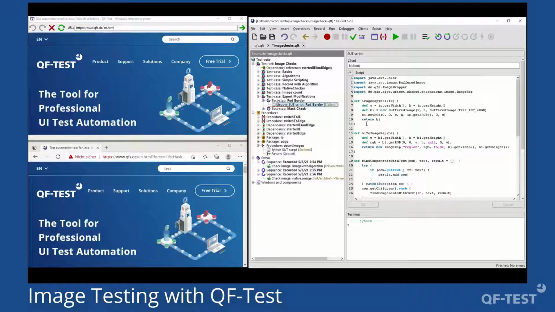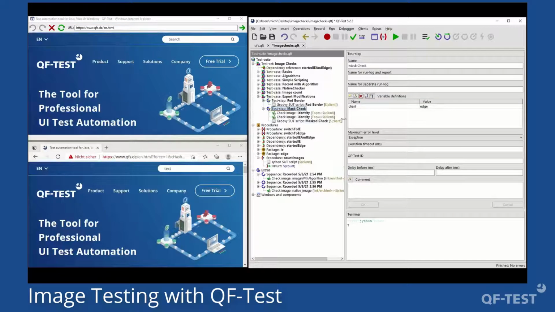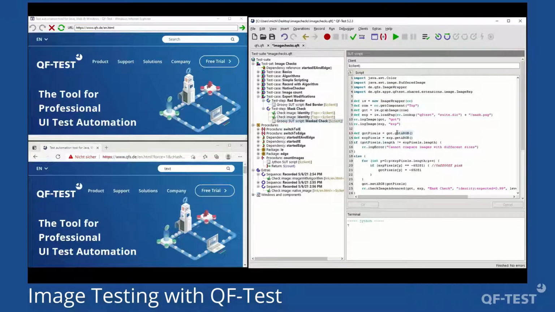And you can even do more. The most important part is the QF-Test image representation is a little bit tricky to modify. As you have seen here, you can get the RGB pixels as array and modify them. However, that's not very easy and it's not very understandable.